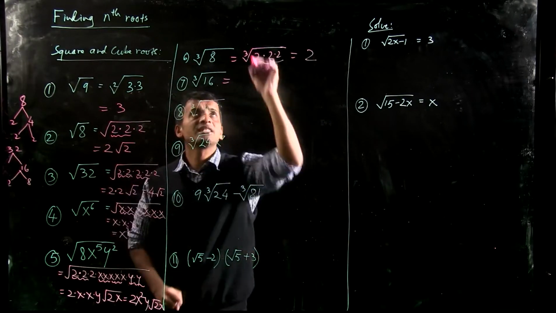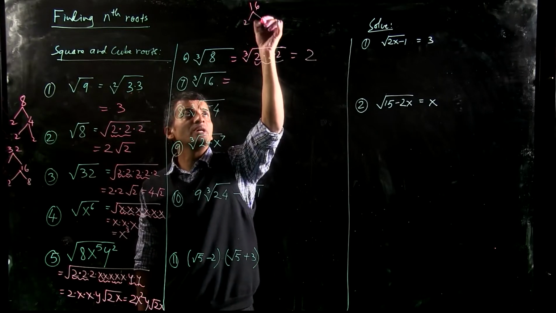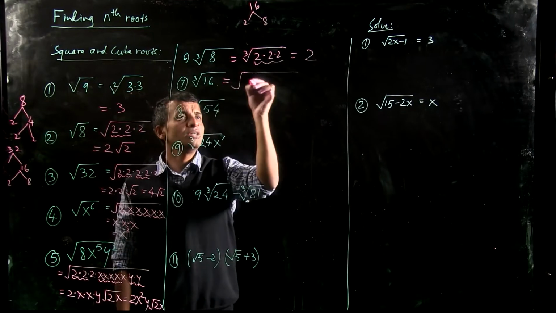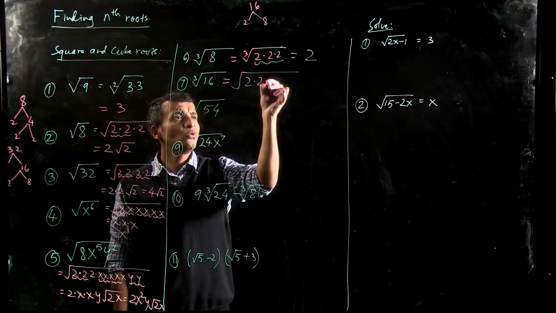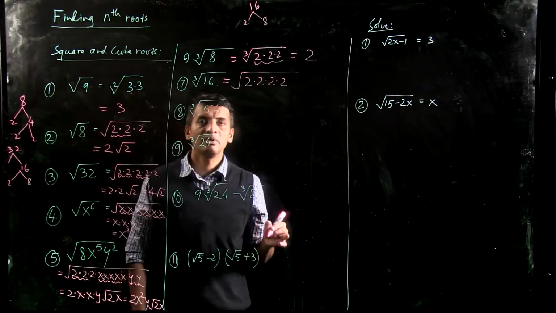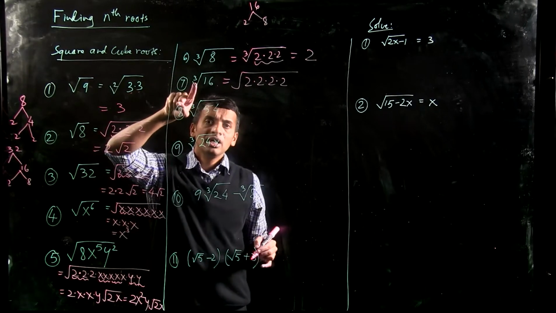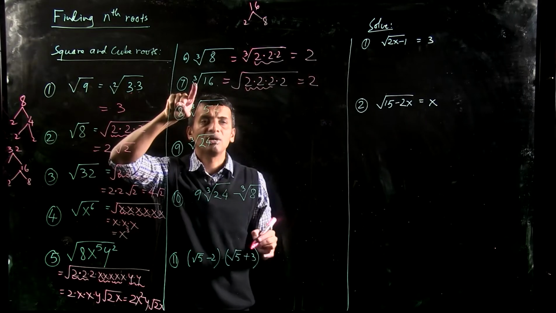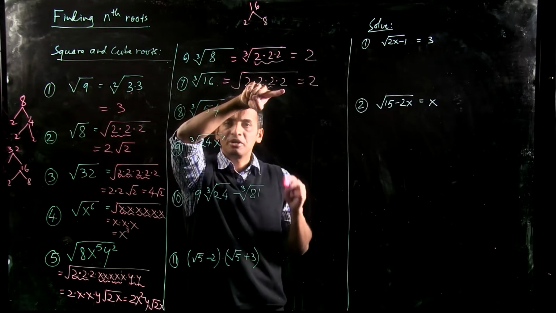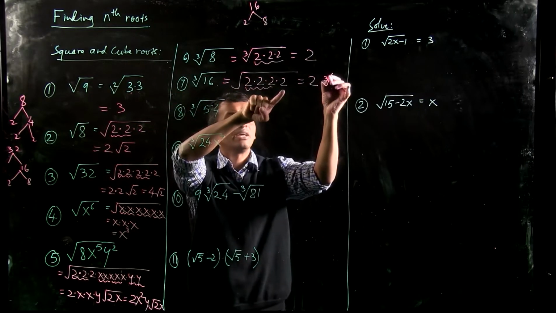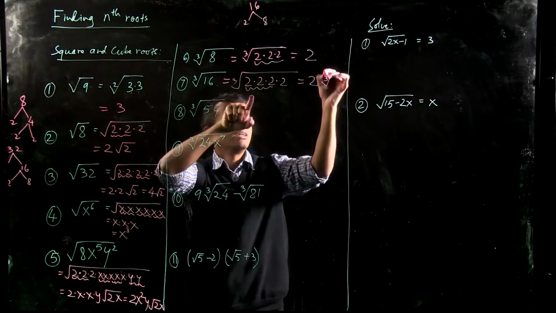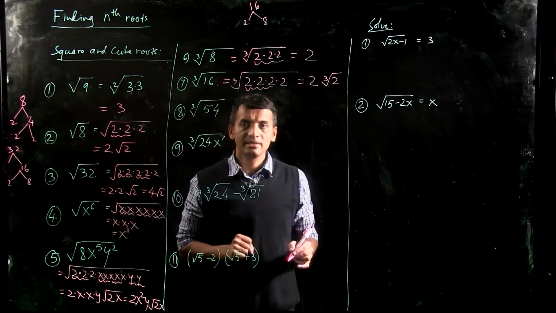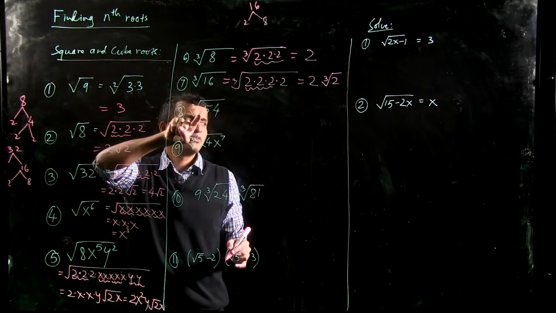Let's do cube root of 16. So what are the factors for 16? So 16 is 2 times 8, and 8 is 2 times 2 times 2. We saw that. So 16 is the product of 4 2's. Right? Since there is a cube root, you will need a pair of 3. So this pair goes, just 1 2 outside, but this does not have a pair of 3. So it will still be inside the cube root of 2. Make sense? Okay.